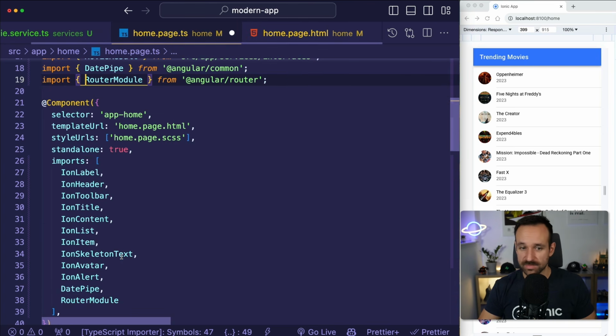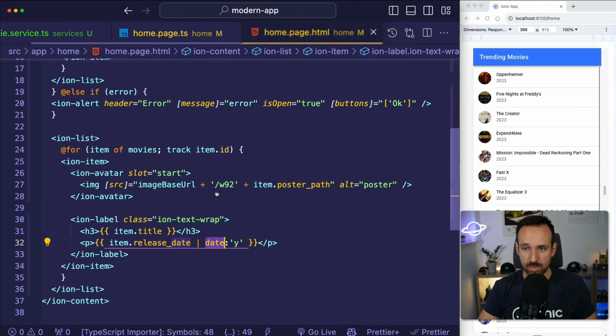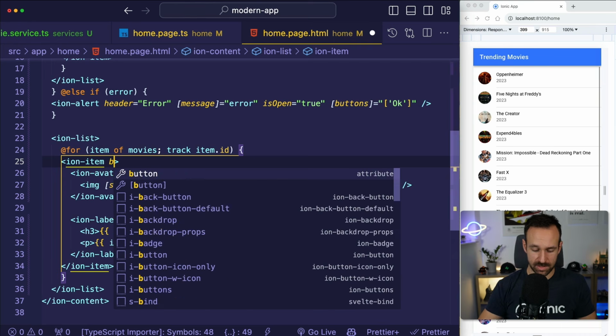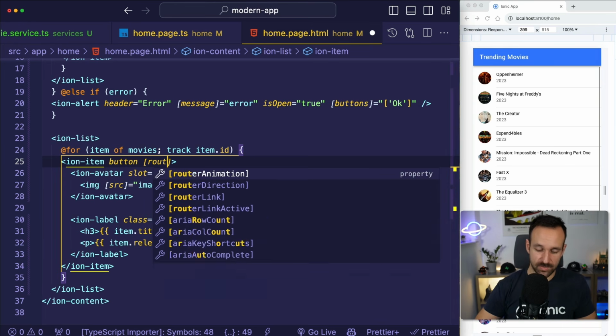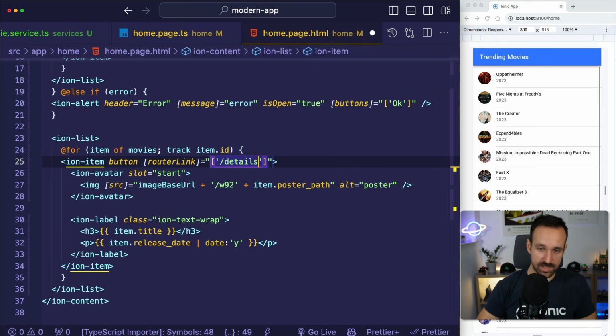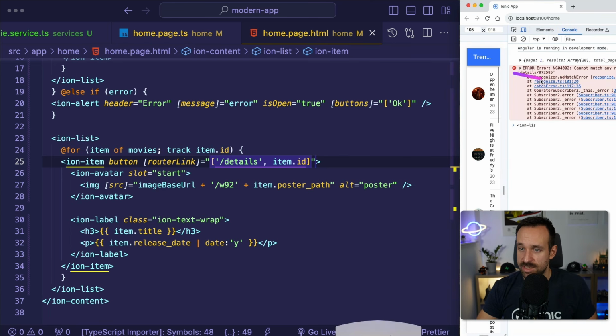Do we need anything else? We have the button, we have an item list loading. I think we should probably have everything. So let's put it onto the item. This should be a button, so we can just call it Ion item button. And for the router link, nothing has really changed in the past. We still construct the router link like it is. We want to route to /details, and we're going to pass in the item.id in the URL, which means if I go to something, we get a match error because details.